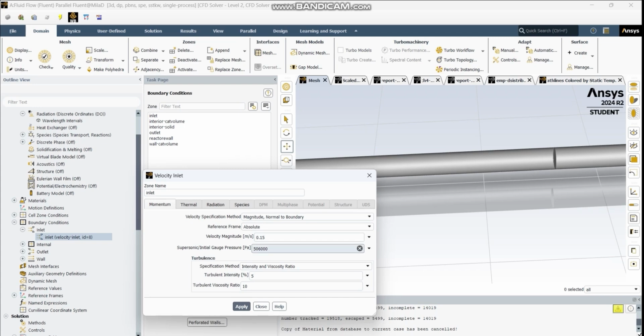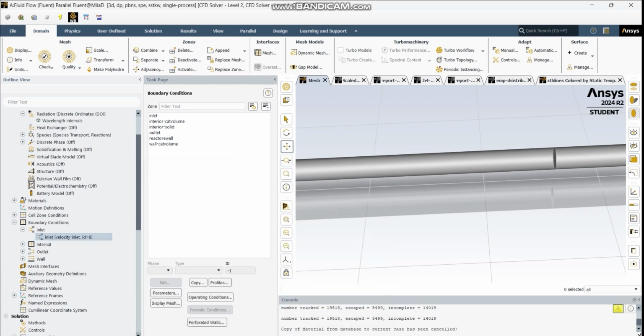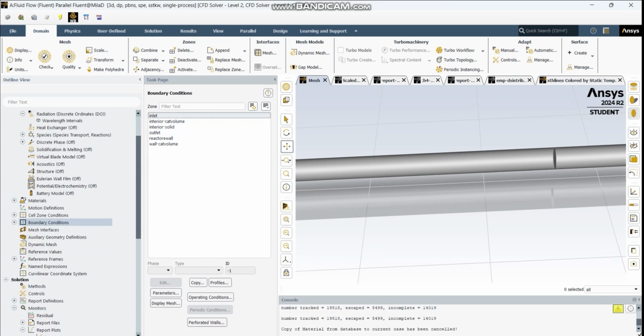If you want, you can use mass flow. You just come here and select your inlet, and you can select your type: velocity inlet, pressure outlet, interface, and mass flow inlet.